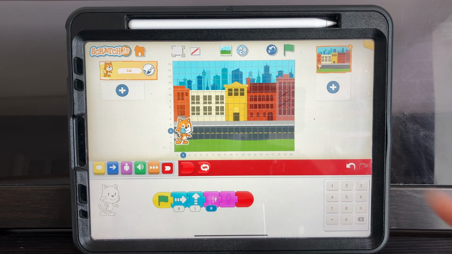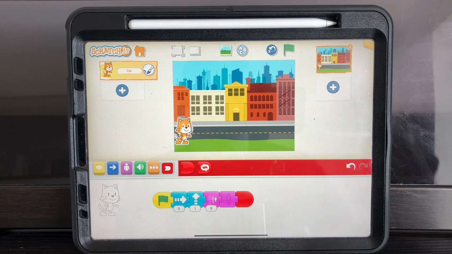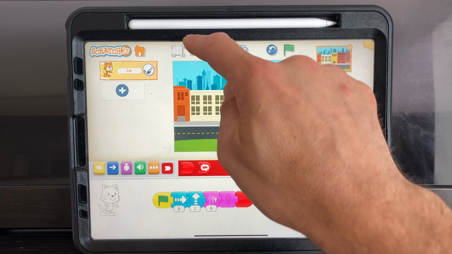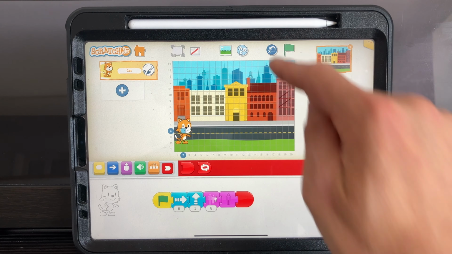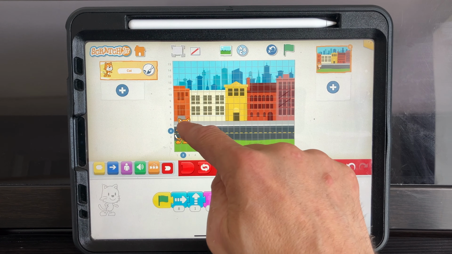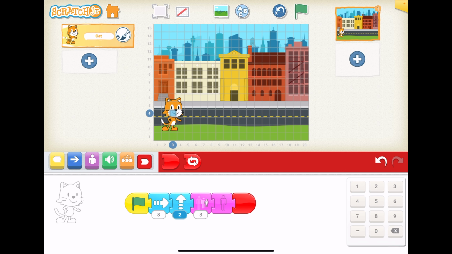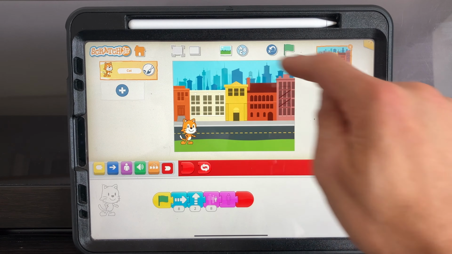So let's see what happens. Let's turn the grid off so we can see what happens. Across, up. Wow, amazing. Now, what I think we could do to get that a little bit better, let's reset that. Let's move Kitten across slightly, and actually I'd like them to go up 2. So I think that would be slightly better. Let's try that again.